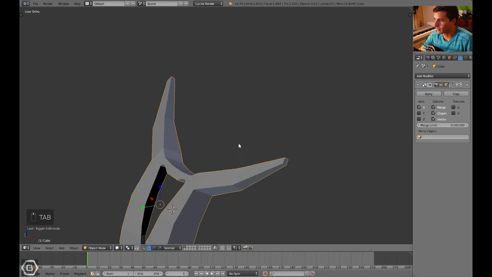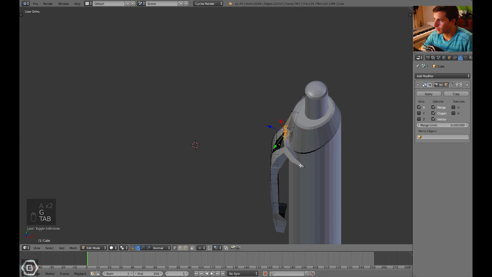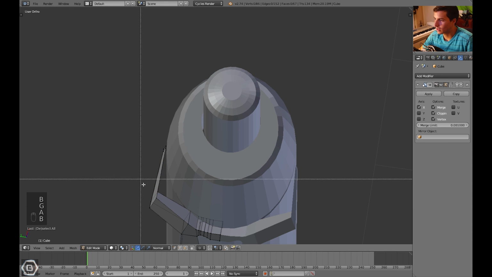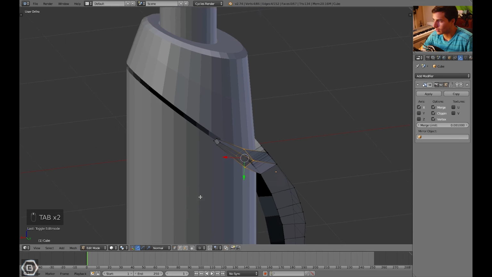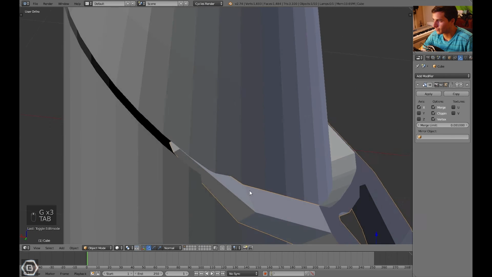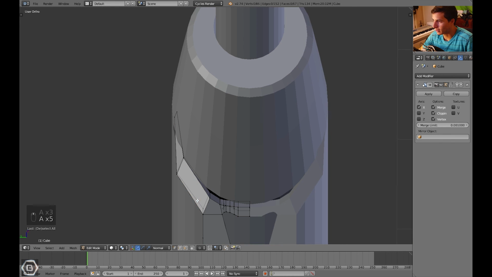So I think about there is good. Yeah, it should work. Now let's move it in. And let's put this into the side of the pen, like this. Just drag it in. And it should look better when we have our subsurf modifier on. So don't worry about that.